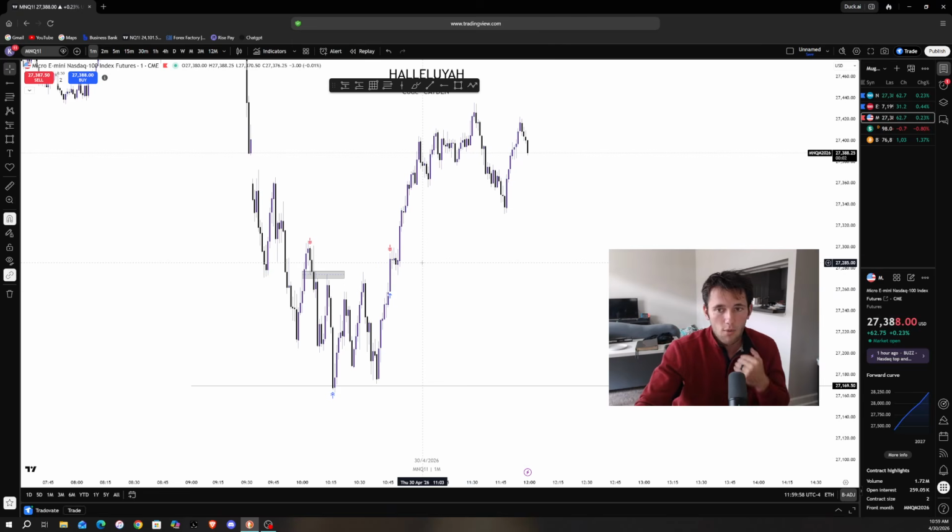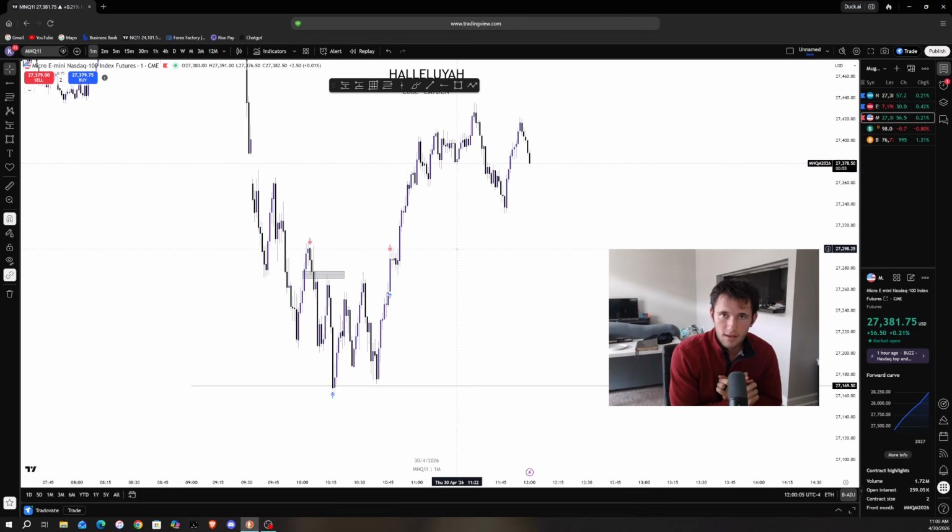You just have to figure out what criteria that is for yourself and then build your strategy around that. But non-negotiables, you need to have a draw on liquidity. Every single strategy needs a draw on liquidity. If not, you should not take that trade. You need to feel really good about it. Whatever makes you feel good.